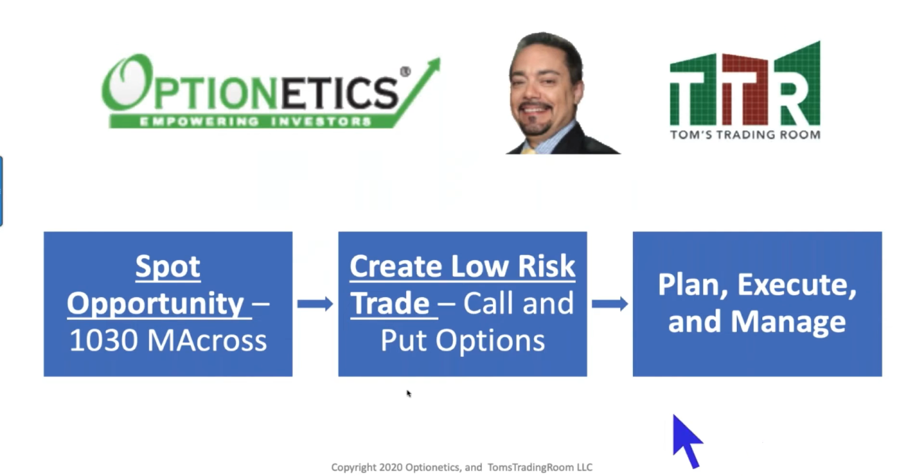So we're going to start that with something I call the 10/30 MA cross. This is actually a pretty powerful little tool that anybody could use, because you can find a 10/30 MA cross on just about any good, decent piece of software, and there are many free ones out there that will do this. We'll talk about how to create a low risk trade, and I've got a whole slew of opportunities tonight, but we're going to narrow them down because I like to also try to put stuff together and layer things. So we'll do that right now.